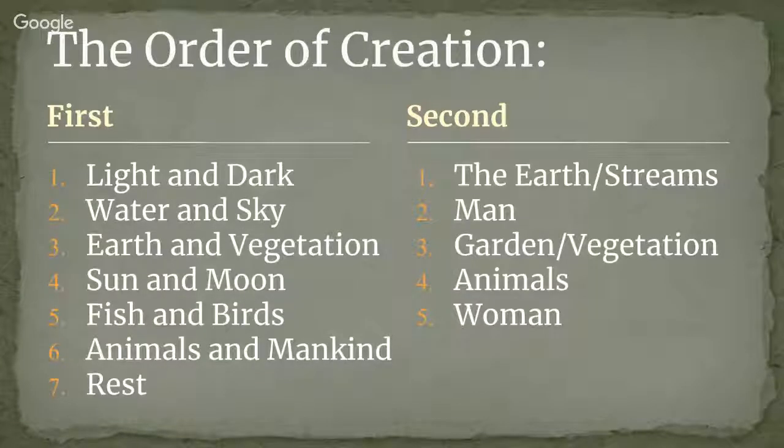The order is different, you will notice. This author does not divide it up into creative periods. There is no day. There's just kind of a story that happens to have an order to it. And it's earth, streams, man, garden, vegetation, animals, woman. It is very different and it contradicts the earlier story. So again, there are literary reasons, not just scientific reasons, to say we shouldn't look at these two stories and try to figure out the scientific order in which animals were created. That's not here. The two stories contradict on that point anyway. And that's not the goal of the stories.